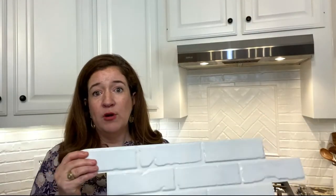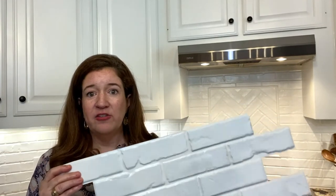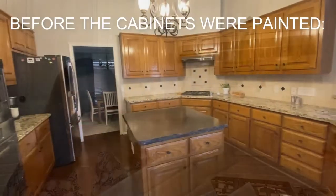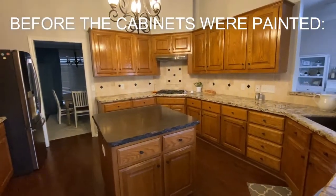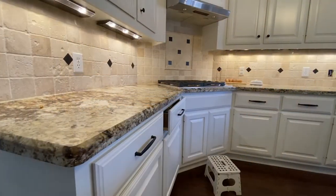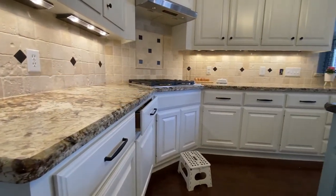You can have them in a rustic red brick look, a whitewash look — I can show you how to do that — or have it in white brick like I have here. They're so easy to install. I was also able to do this mosaic brick backsplash behind me, so stay posted and I'll show you exactly how to get the same durable, gorgeous finish with these PVC panels. Here's how the cabinets look before they were painted and here's how they look after being painted, but before adding the new backsplash.